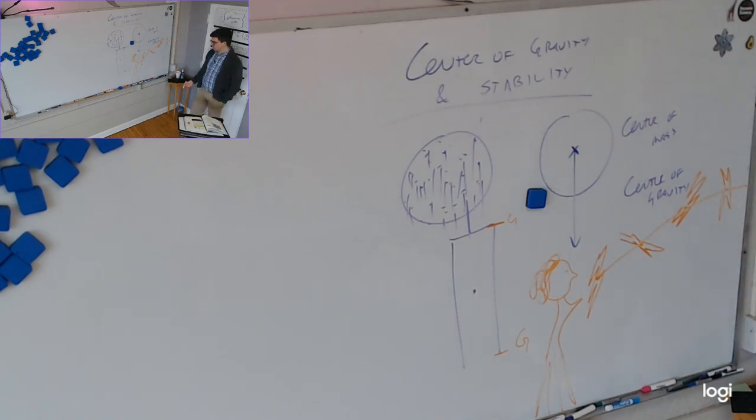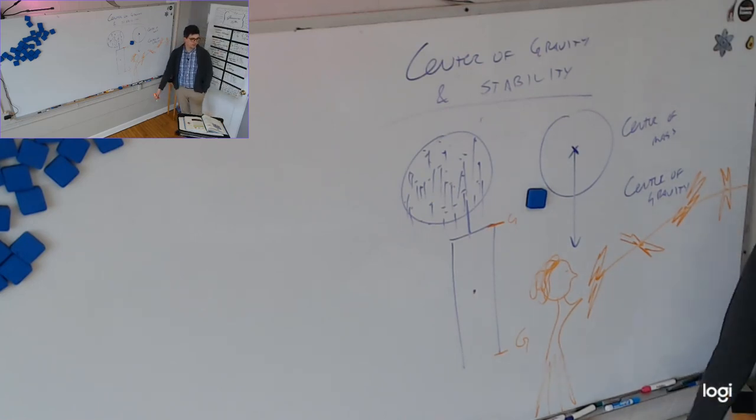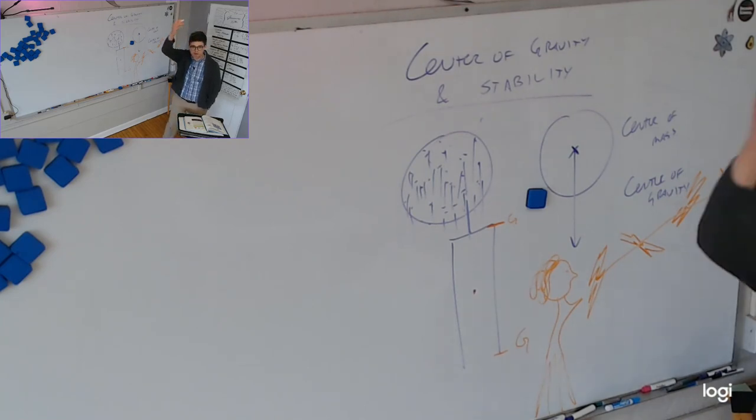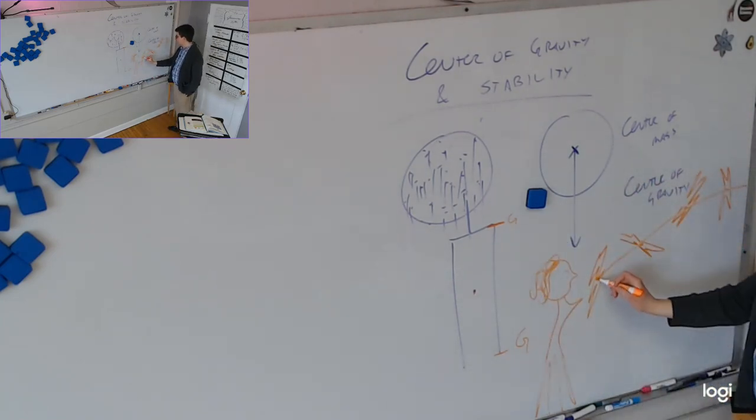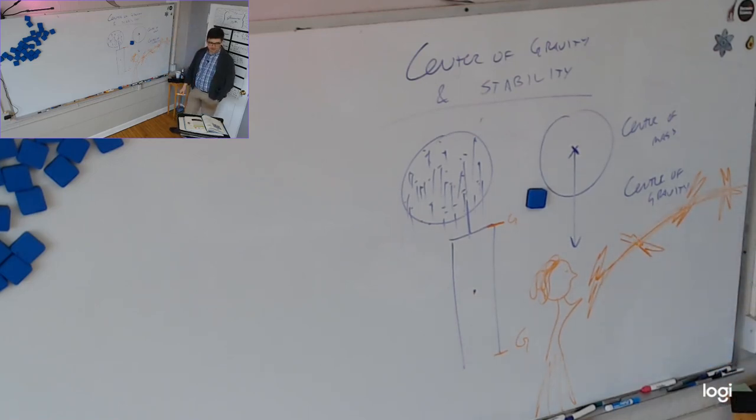The classic example is like, if I throw a monkey wrench or a baseball bat through the air, even though the thing itself wobbles and spins about its own center of mass, the center of mass itself follows the regular projectile motion path. Newton here, pictured as an elder.